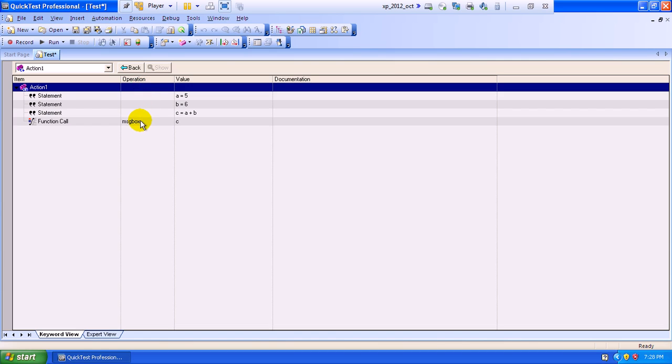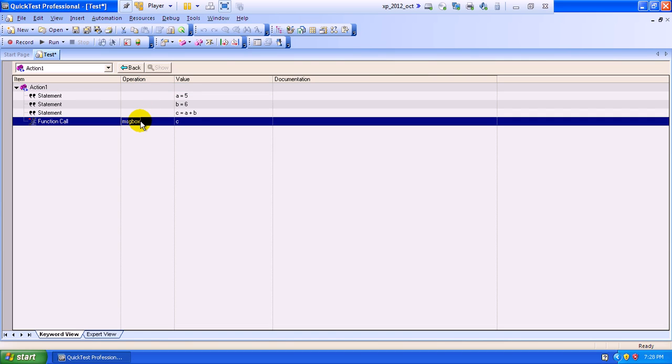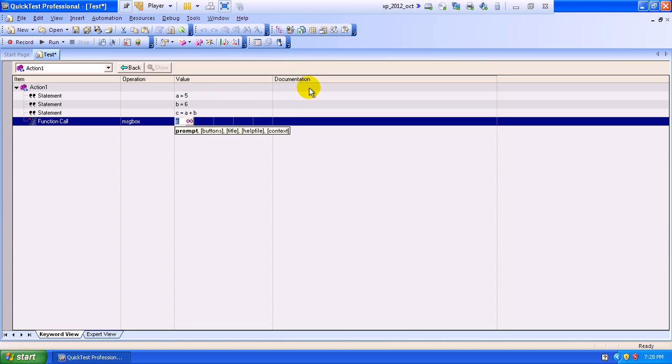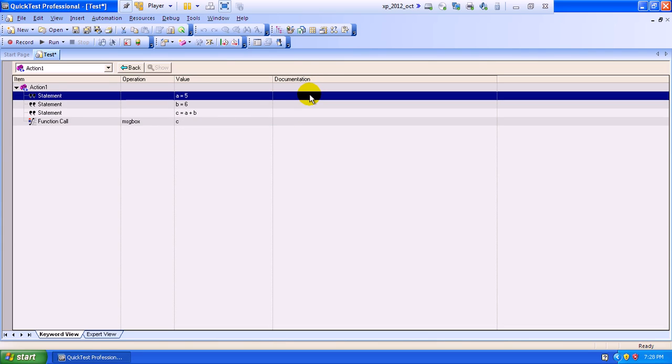And the operation column will show you what operation exactly or what method you are performing. This message box is nothing but a function. So coming to the value, it shows the values given to the variables. And then documentation. Here whatever you do will be shown in the form of English statements.